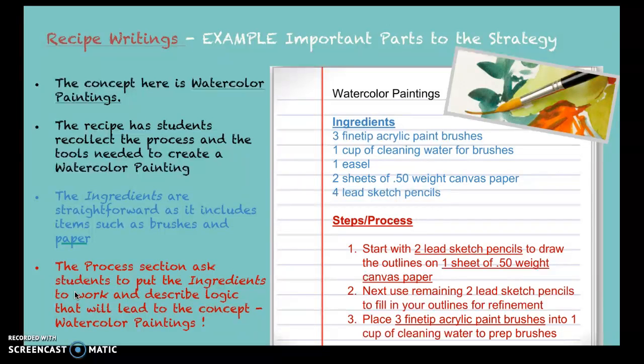Then we move on to our steps in our process, and this is when the student will walk us through how they will use their ingredients to create an actual watercolor painting. The steps in the process just ask students to put the ingredients to work and to describe the logic that will lead to the concept. So once again, you can really get creative in these sections.